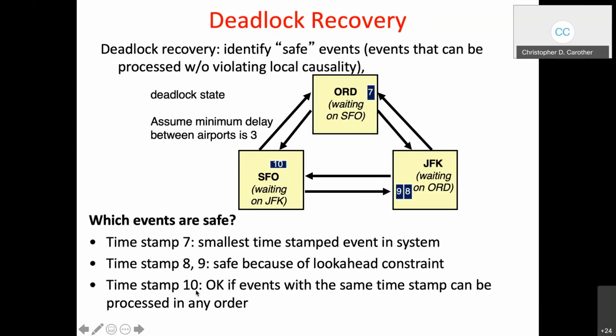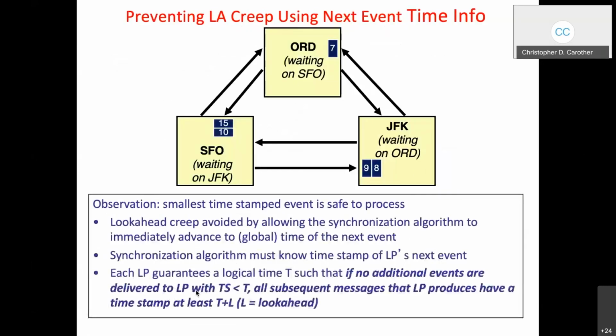There's ability, again, to prevent creep. What's interesting is that the way to prevent creep is you end up computing a global virtual time as well. And so by jumping in and doing that calculation, you can avoid the creep problem and jump ahead in time, if you will. You're not immediately just advancing by your own lookahead increments, but instead you're able to jump ahead to when the next event is and save all of those null messages.